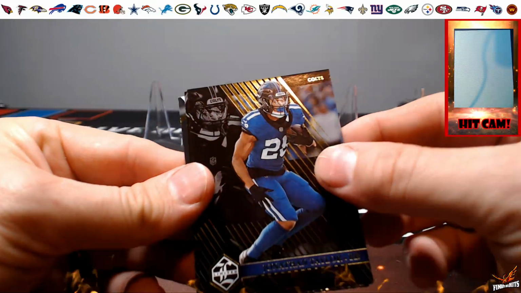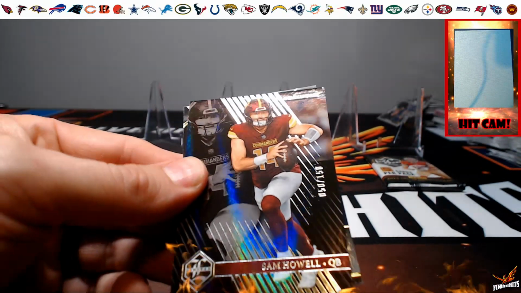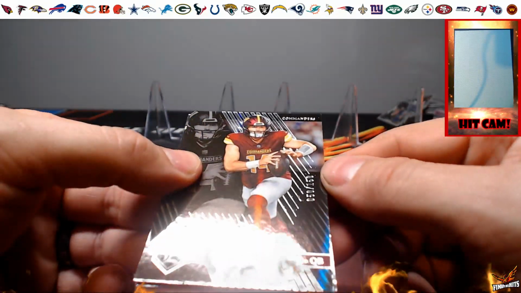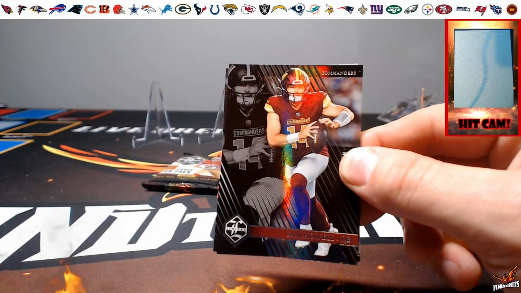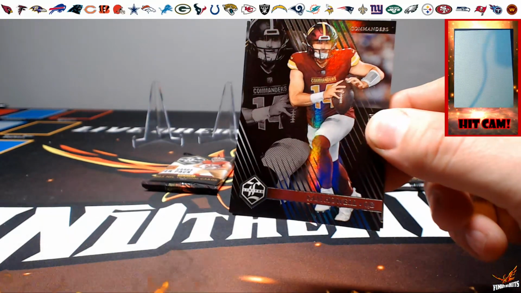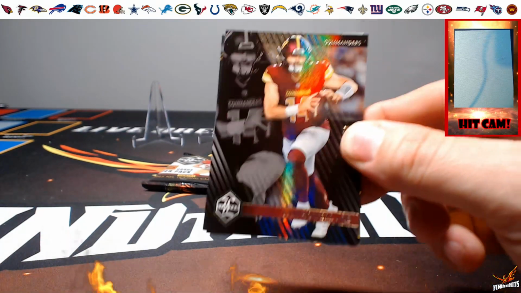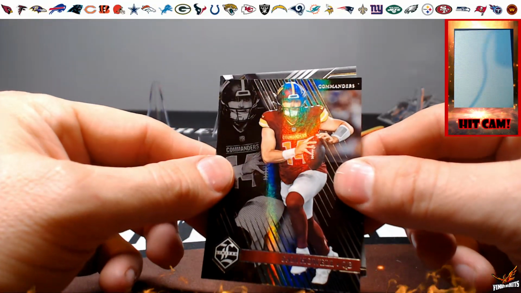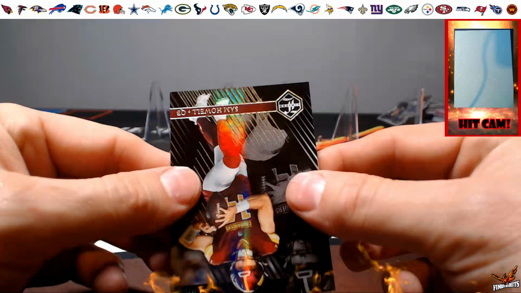Not sure if we're gonna get a numbered card here or not. Sometimes you do. Yes, we do. We hit a quarterback. It is Sam Howell. Just our luck. 50 out of 150 on the parallel. Yeah, I'm gonna go with a woo on that one. No thanks. Sam Howell for a number of reasons. All right, so we should have just memorabilia coming up here. It is upside down. It is a rookie. I saw the rookie symbol there.